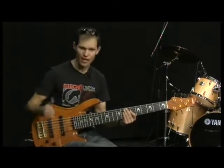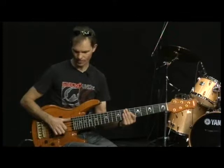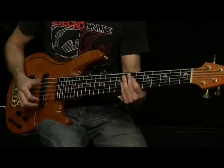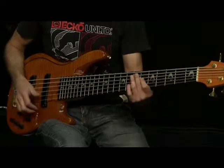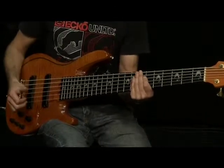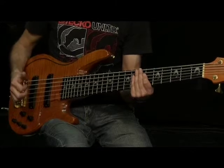Now, the right hand is where the fun comes in. All I'm going to do with my right hand is hit with my thumb. Oh, this is the second bit now. The left hand is going to be independent to the right hand. So the left hand is just going to be doing the ba ba ba ba ba ba. My right hand now is going to be involved with what we call slapping and popping. So this is going to be the second section of the lesson.